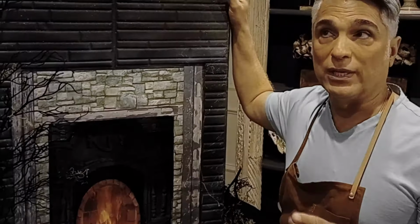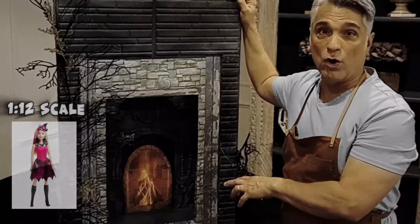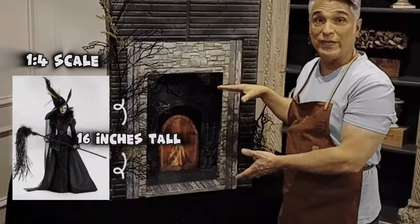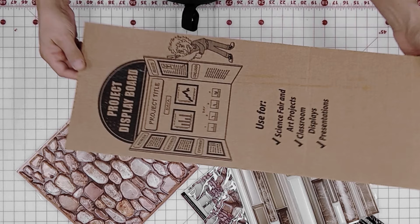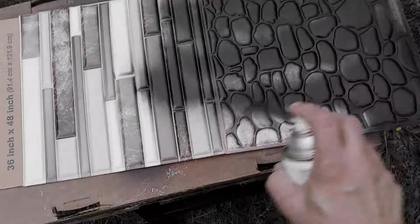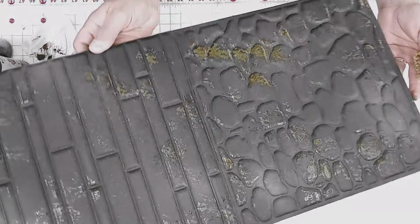A good example is Barbie is about 12 inches tall. This would be too big for her. So I chose to do it for like a 16 inch high figure or doll, like the Tonner dolls or Jean dolls, if any of you are familiar with those. So this is a plastic stick-on backsplash tile that I also got at the dollar store. It's been painted black, then touched up with a little bit of gray.